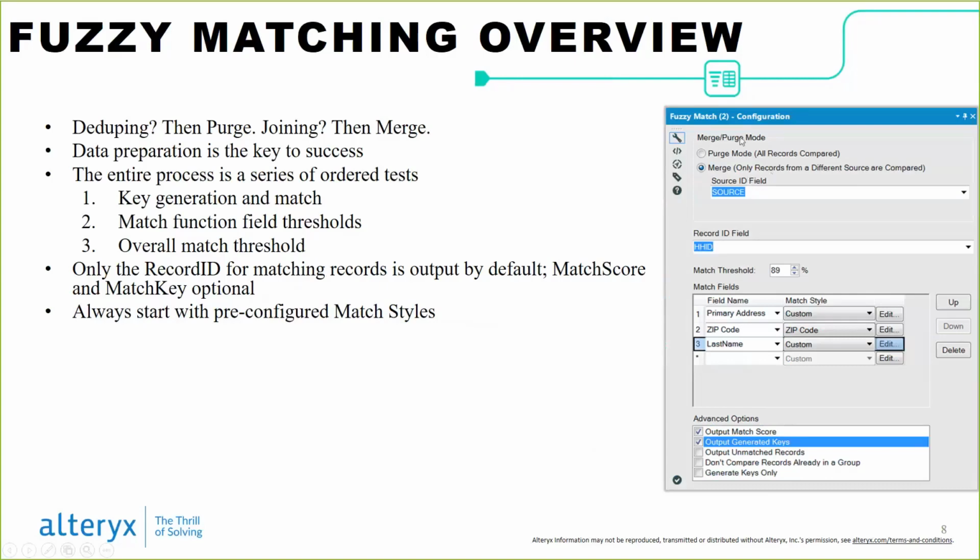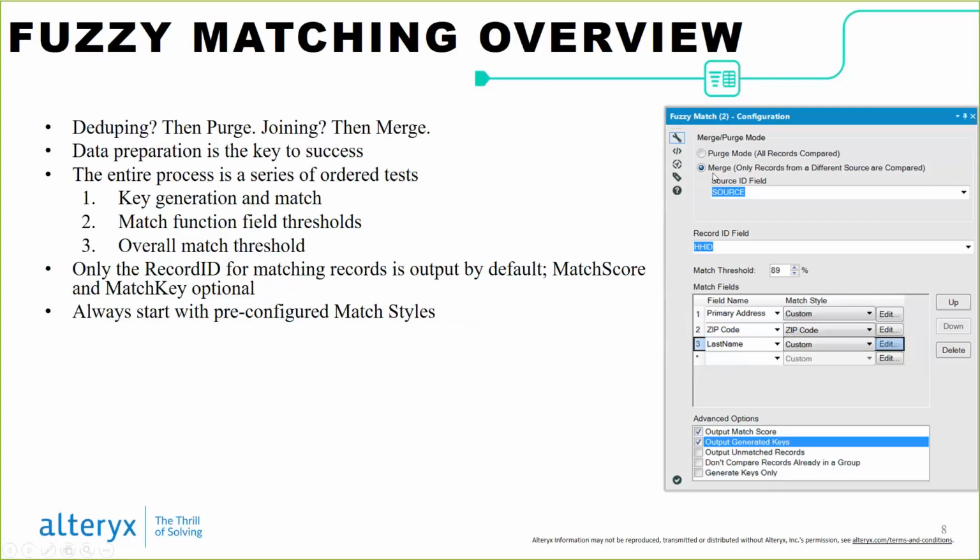So that is your first step in the fuzzy match tool, to decide whether you're going to merge or purge. Today, we're going to run on the assumption that my data set has already been purged, because the merge is actually a little bit of a more difficult configuration. So if you know how to merge, it's easy to know how to purge along the way. The one thing that I will call out, though, that is different, is even though we say that merge is a join, it only has one input.